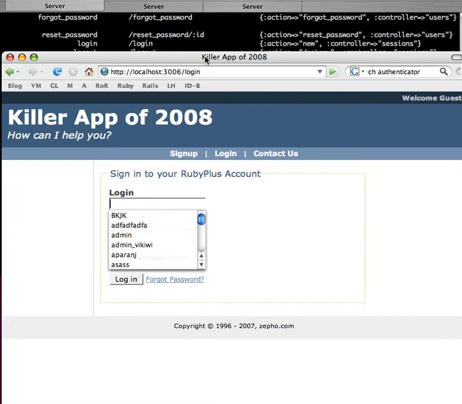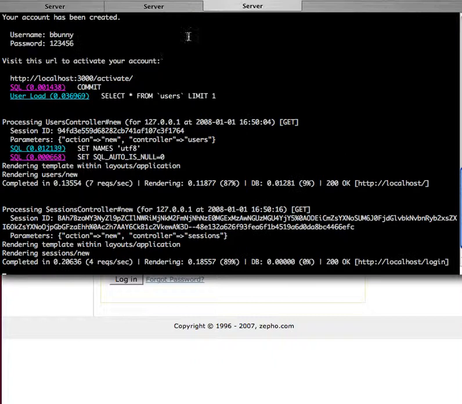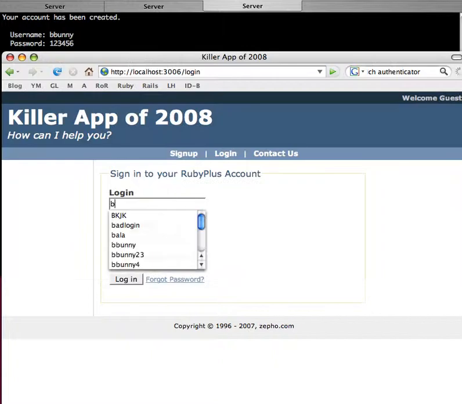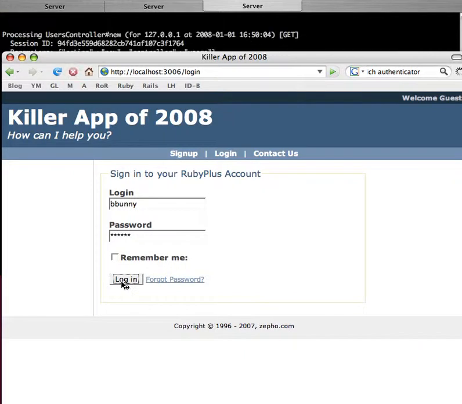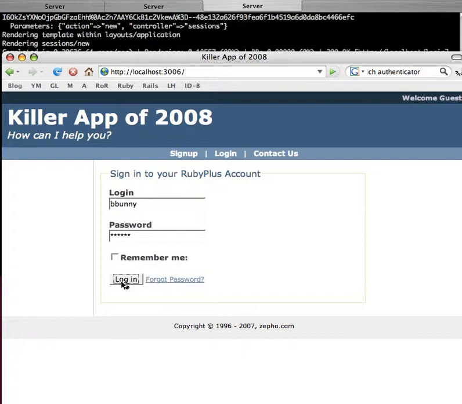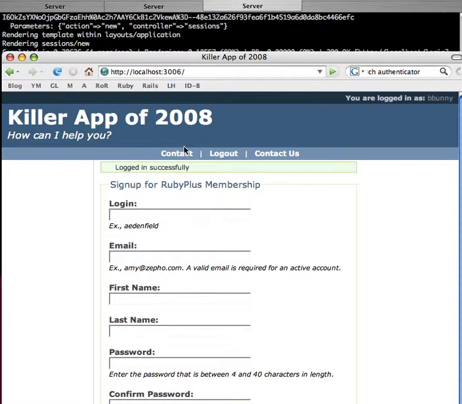So the login is, what is the login? Bunny, bbunny 123456. As soon as the user logs in, we'll have a contact link here.